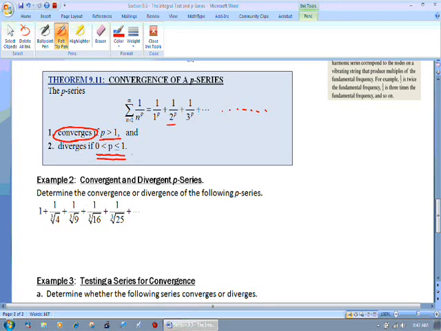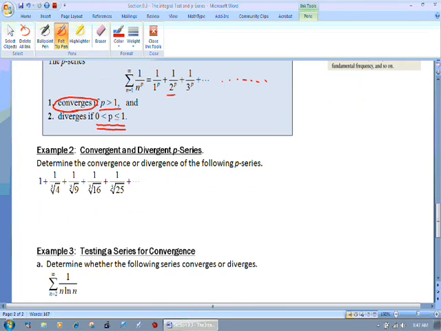Now, just briefly, we could take a look at example 2. We're determining whether this series will converge or diverge. It is a p-series, but it doesn't have the specific p-series form like we see up here in the box, where we see the summation and could instantly recognize what the value of p is. But don't let that bother you, because it's going to take just a little bit of thinking, and we could take this term-by-term series and write a summation expression for it. So let's get to that.